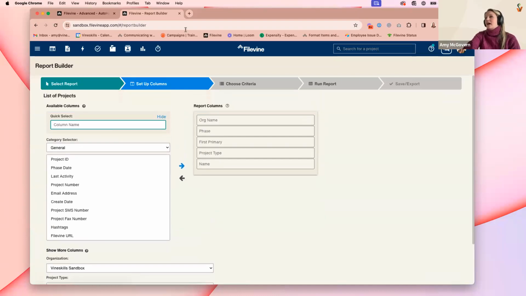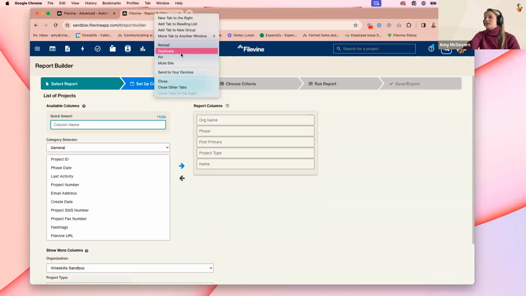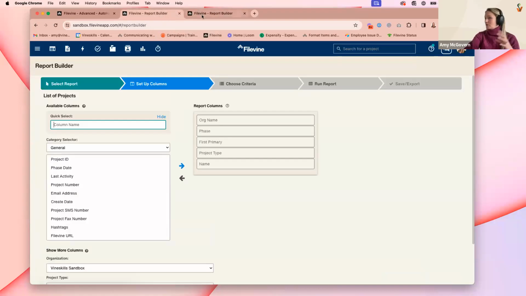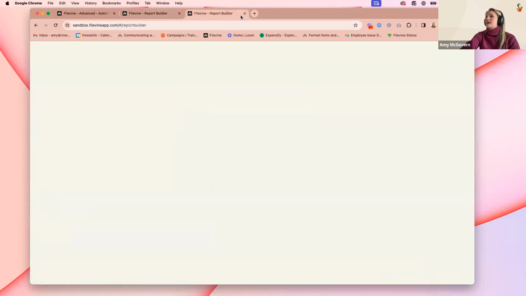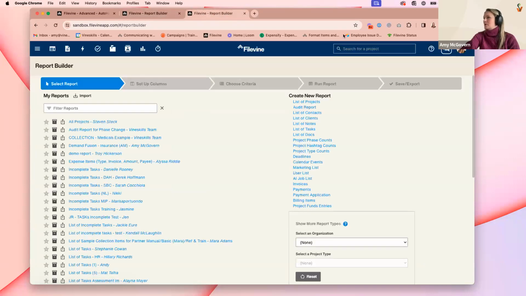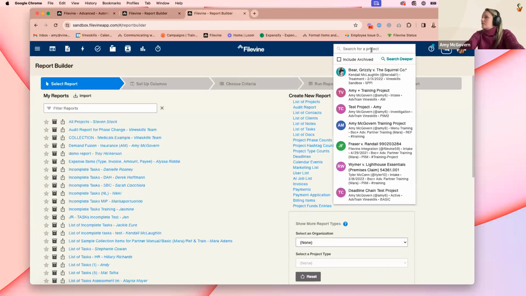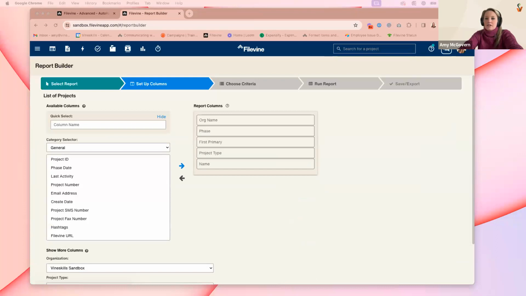If your fields aren't popping up, come down here, take a look at that project type, make sure you've made that selection. I'll also give you another recommendation when running reports, especially if you're adding a lot of columns or fields, and that is to have a test project pulled up that you're taking a look at over here. So let me pull up a test project that we can play with, so we can build over here. Right, and then we can start building out that report.